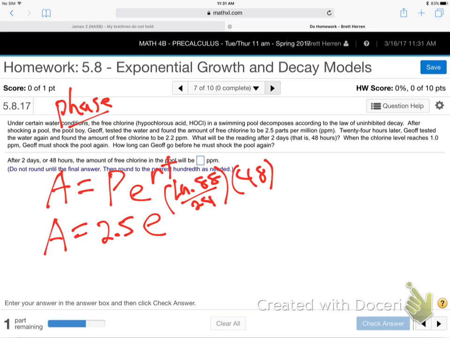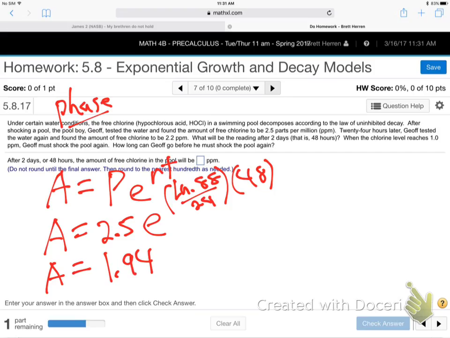So there we go. That's just hitting the buttons on the calculator. You don't need to clean anything up. Find the amount of chlorine. So what's the amount of chlorine? Anybody got that number? 1.94? Good, thank you. Anybody else get that same number? Yeah, sounds right. So the chlorine's going down and down, right? That makes sense, it's lower. It was 2.5 originally, it was 2.2 after 1 day, now it's down to 1.94. The chlorine's going away.